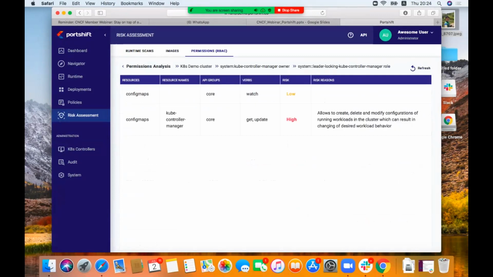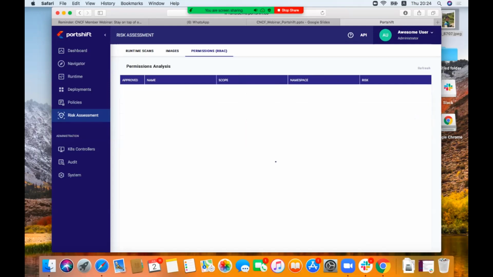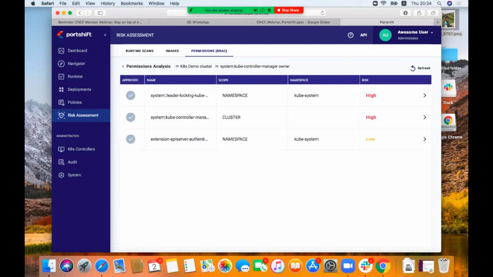You can see that, for example, here the user got permission on the config map to update the config map. Not sure that's always the best way. You need to always ask yourself, is it really needed? Should I really grant it, or maybe should I think twice?